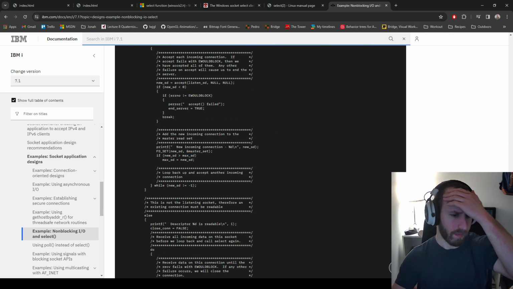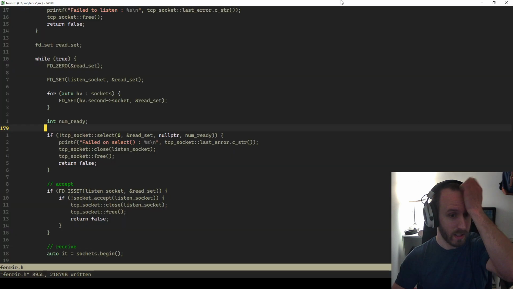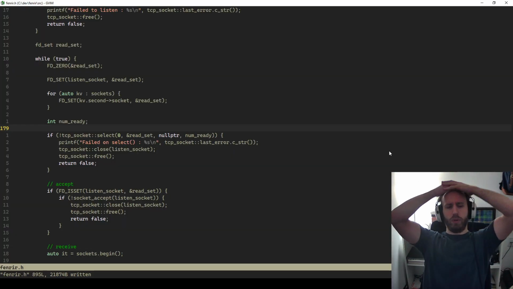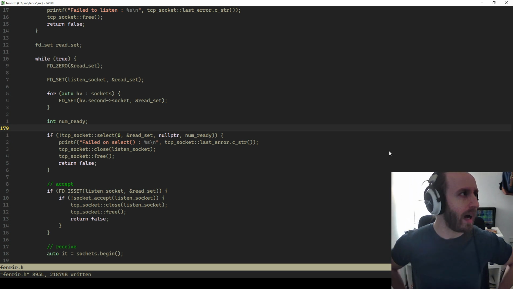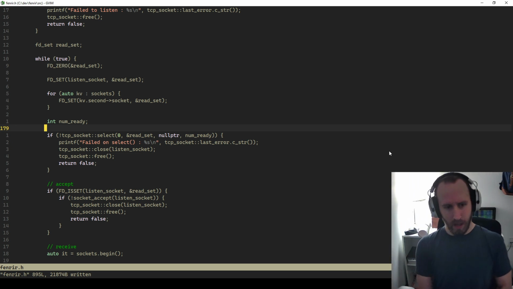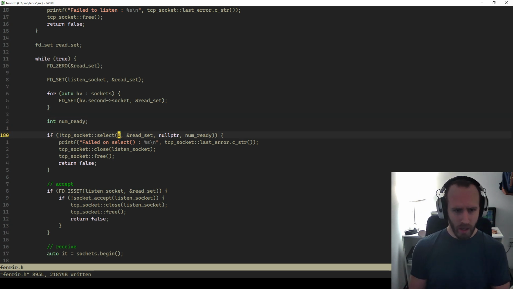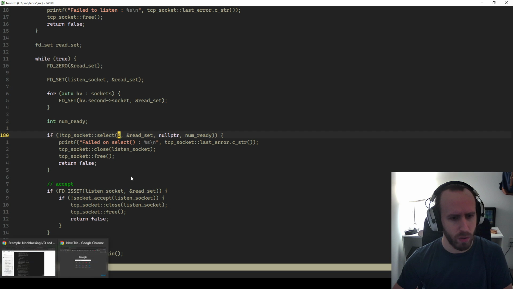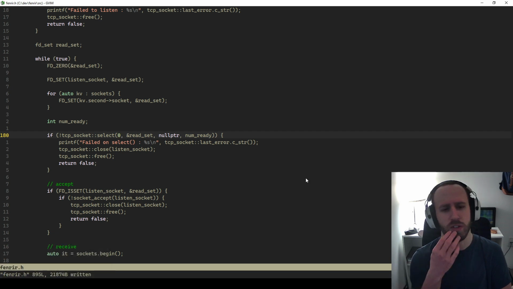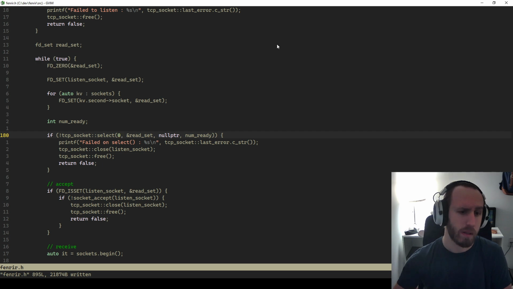Okay, well, we'll do it. We'll assume that it's needed for Linux, but we'll do it. So what we need to do is keep track of the highest valued socket ID. Well, wait, it has to be the biggest one in this set plus one, so I could just iterate over this set and figure this out, right? Technically.